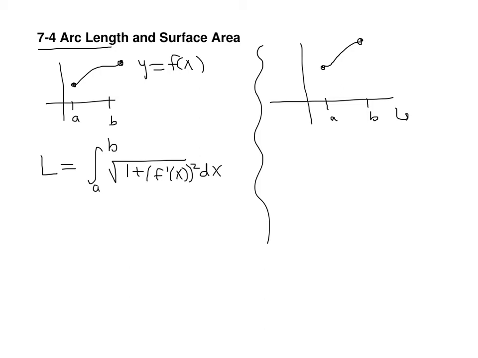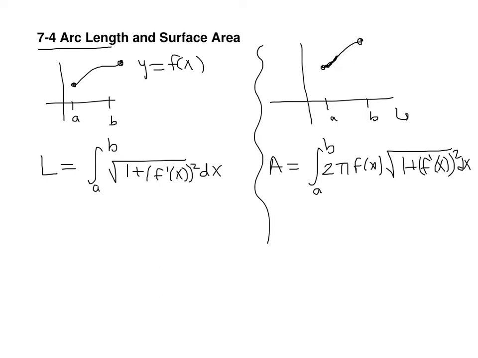And the way to find that surface area is the following. You integrate from A to B, and you think about it this way. We need to figure out the radius and the length. So the radius, the distance to a general slice, will be given by 2 pi f of x, that's the sort of circumference of a little slice, times the length, which is the root of 1 plus f prime of x squared dx. And so we'll be using both this formula in the next example and this one after that.